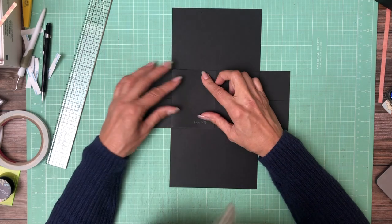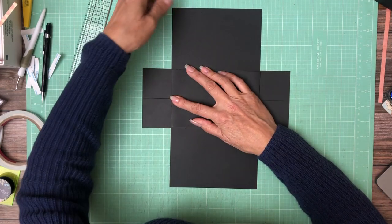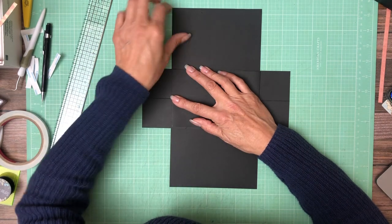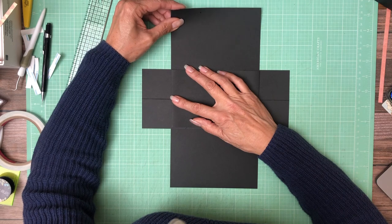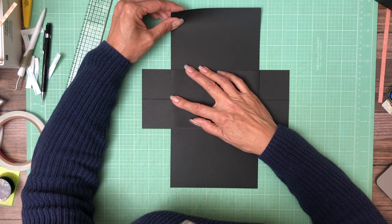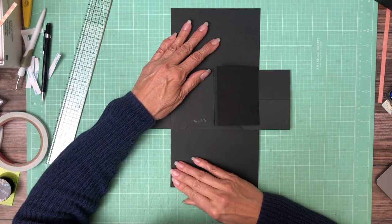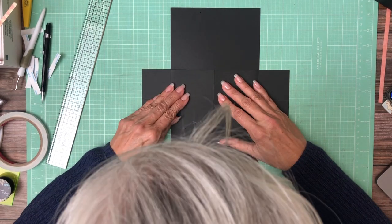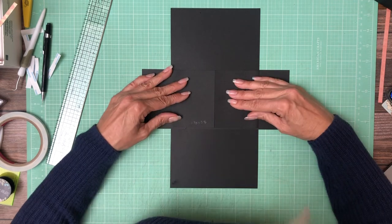Like so. And I'm looking up and down to make sure my lines are straight. But first I need to get my whole thing straight. Again, I'm leaning on my craft mat to look for angles. Okay, that's looking pretty good.